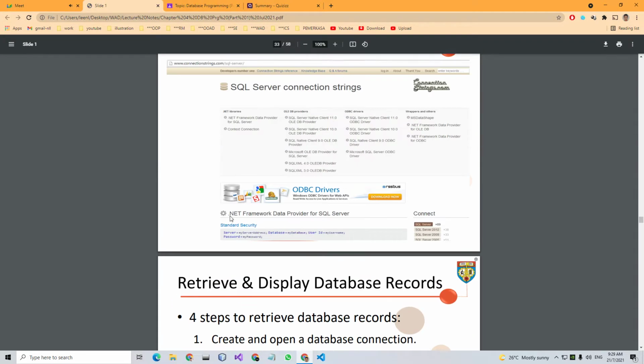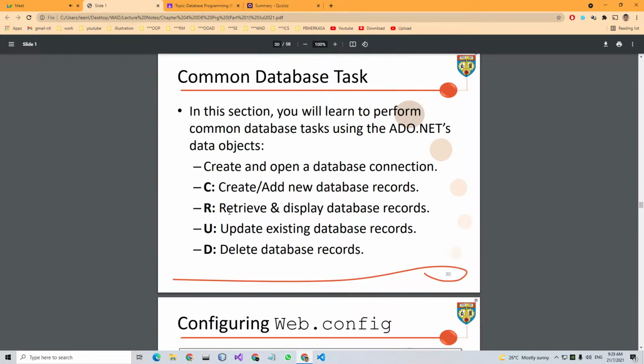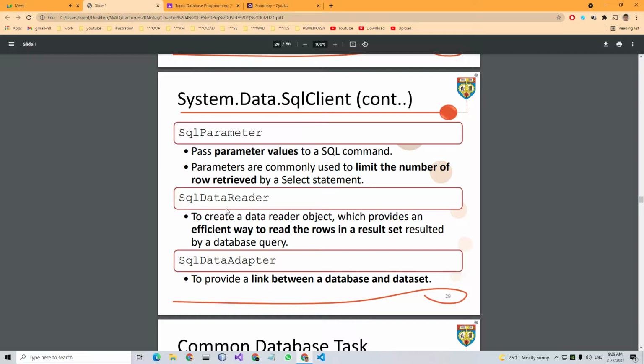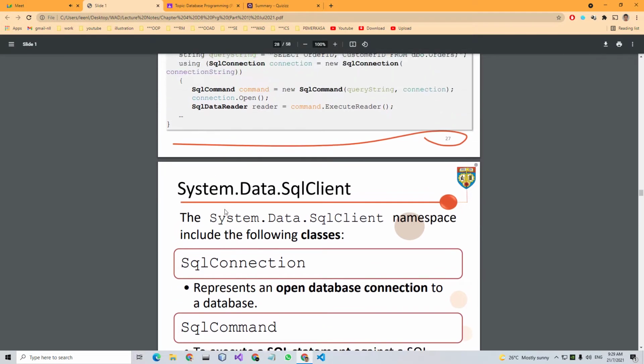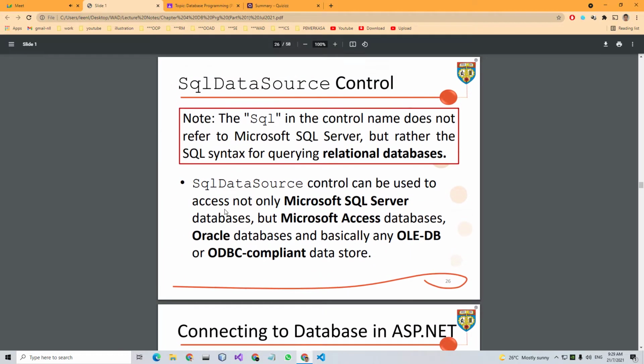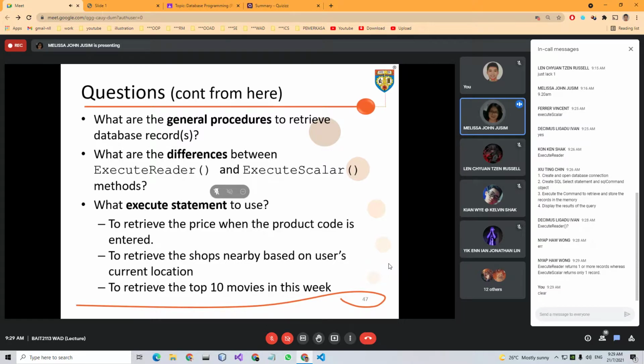So you can take this down. Execute reader to return one or more records, and execute scalar to return only one data. So is that clear? Yes, correct. Thank you for putting that in the chat box. Okay, good. So let's continue.